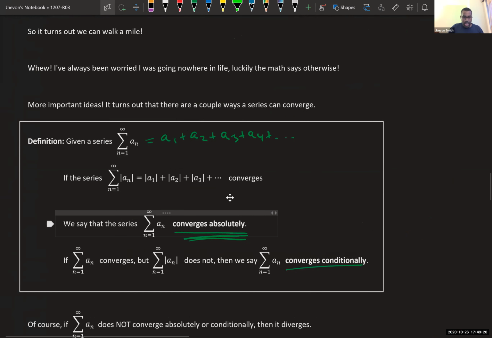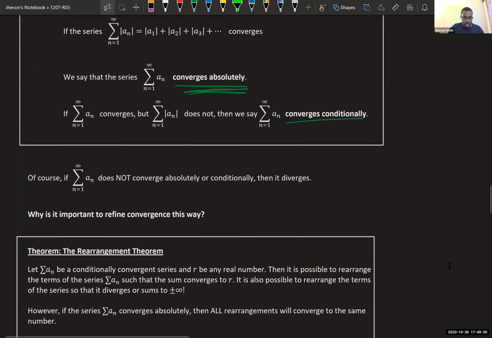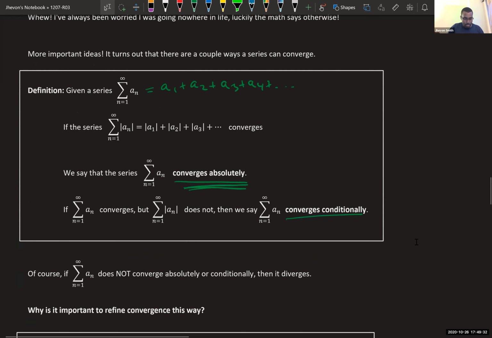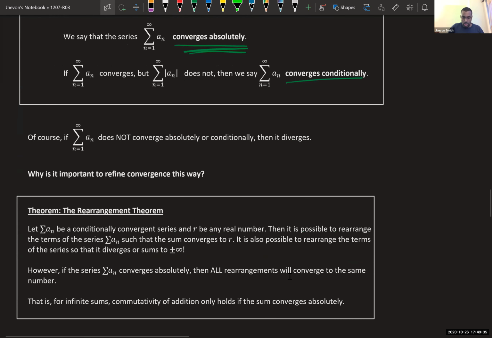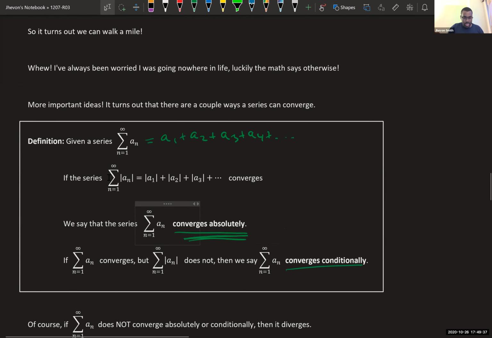There's also the notion of absolute convergence. That was very important. This basically just means if I put absolute values around all the terms, the series still converges. I should probably mention the other one, right? So absolute convergence is when I put absolute values around each of the terms, we add them up, and it can still make sense in the way that we meant before. However, if when I put absolute values around it, it doesn't add up to anything meaningful, the series diverges. However, if I take the absolute values away, then it makes sense.